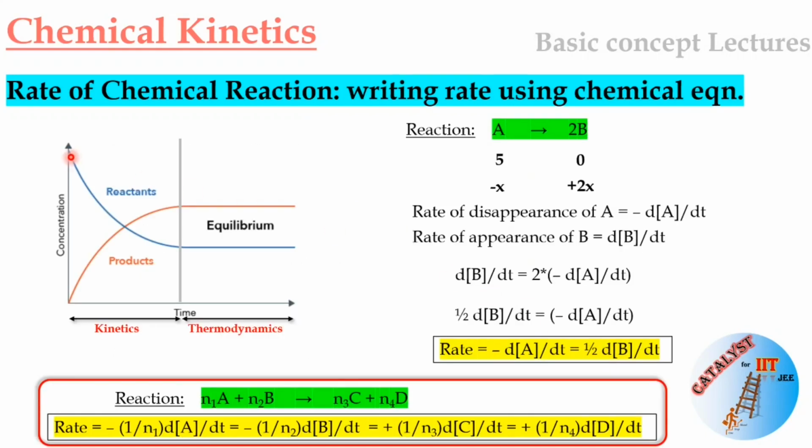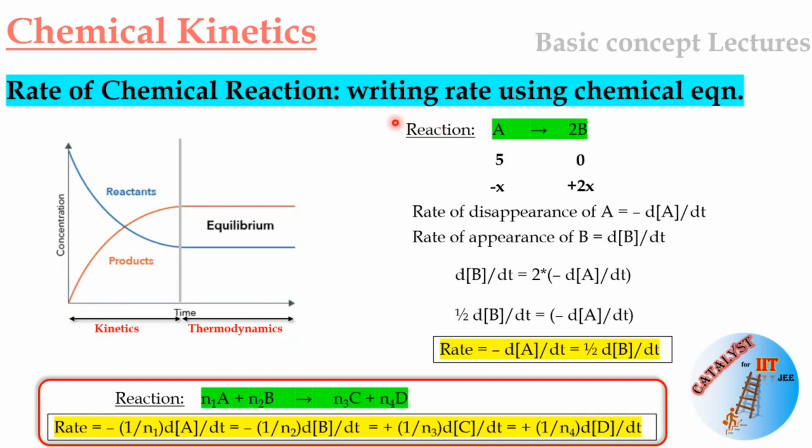Now as we have already seen, the reactant concentration with time is going to decrease and the product concentration with time is going to increase. But after a certain time, if the reactant concentration does not reach 0 but reaches a certain value and remains constant, and similarly the product concentration also remains constant, then this region is called the equilibrium region. This region is very interesting in thermodynamics. We'll talk about this region mainly in thermodynamics classes, and for kinetics classes this is the part where we are mainly interested.